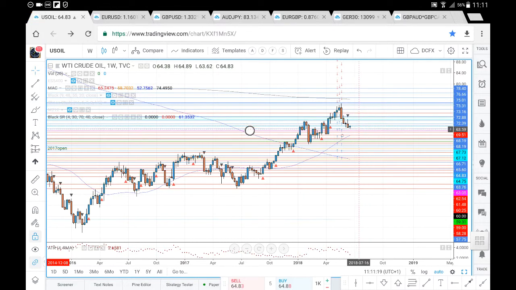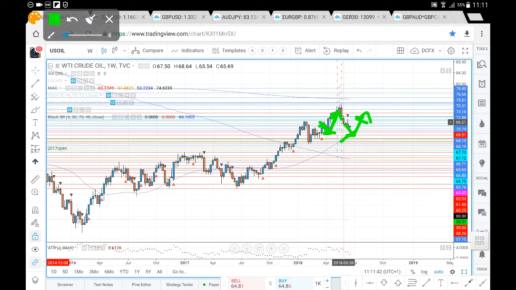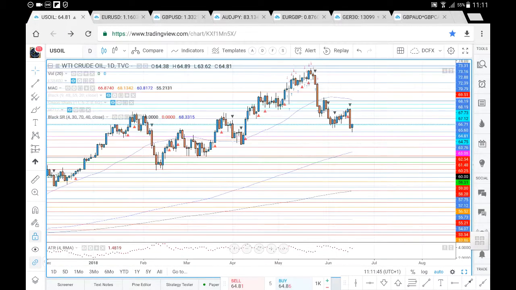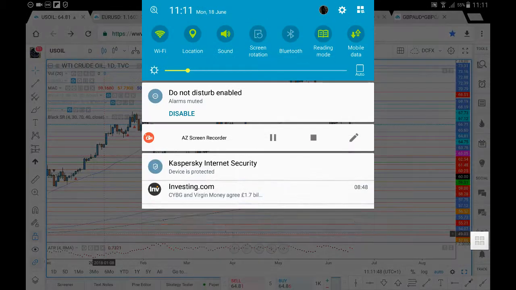a barrel level. Now at around that $62 a barrel level, we do have the 200 period moving average on the weekly chart. So we have an added confluence of the weekly 200, as well as a pullback area, as well as an area where we previously saw bullish buy side momentum return to the market. So we'll see our prices react if we do head all the way down towards that $62 a barrel level. And we'll have a look at the daily chart before wrapping it all up.